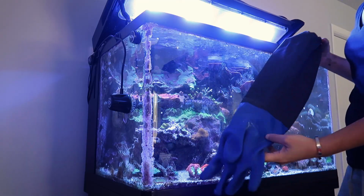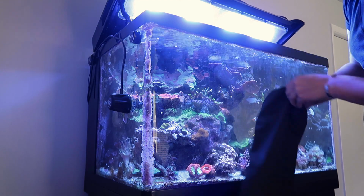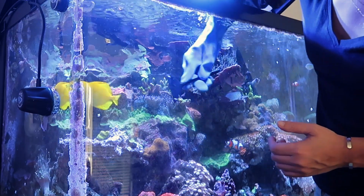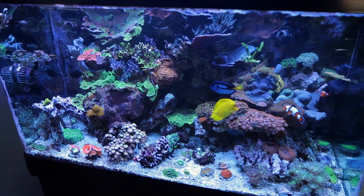As most of you guys know, I have to clean this glass with gloves on because my clownfish absolutely hate me. That is much better. Guys, clean your glass. It's one of those do as I say, not as I do things, because I know that I should clean my glass more often, because every time I do, I'm like, wow, this looks so much better, but then I end up never doing it frequently, so yeah.